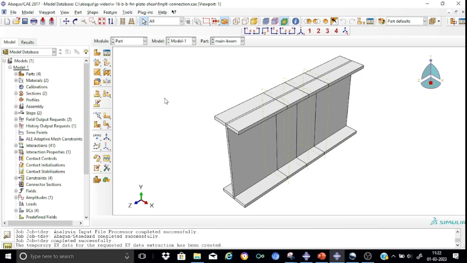As usual, you have to start with the parts module. Here I'm not going to explain in detail the development of the various parts for this model, and also we will not be discussing in detail the meshing of these parts.